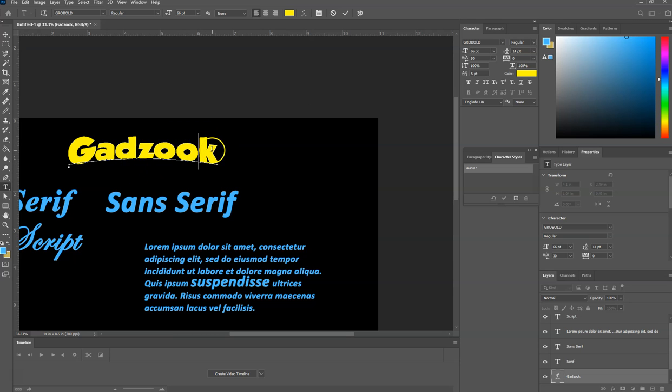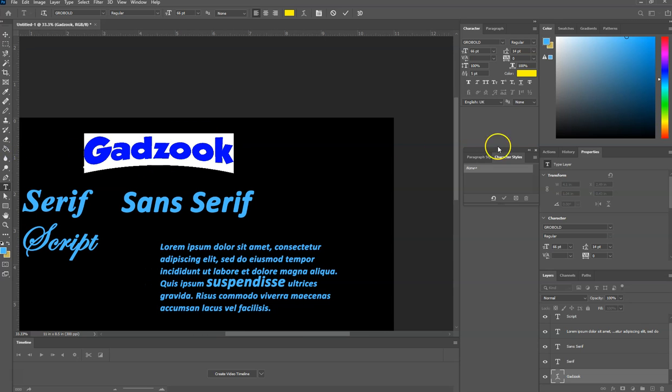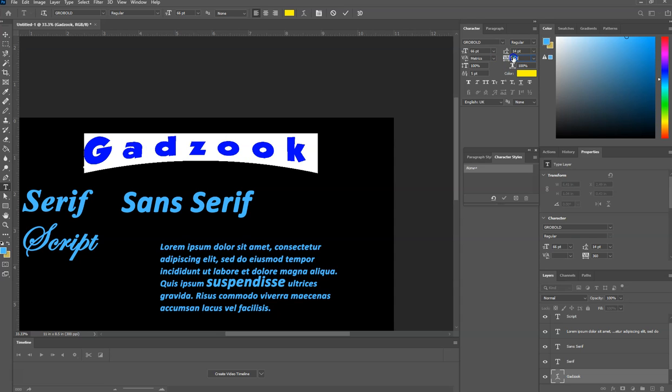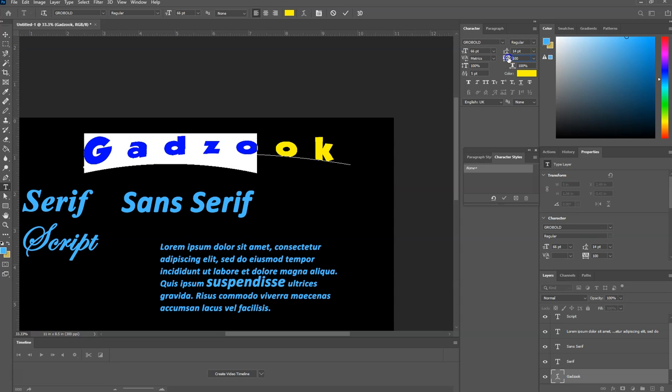Now, if I wanted to adjust the space for every letter on here, I could do that where it has this icon here that lets you adjust the tracking. And tracking is multiple spaces. It allows you to adjust the space between multiple letters, multiple selected letters. And so if I click and hold down my mouse here, I can adjust it just like that. So that's like extra kerning. It's like select plus kerning.